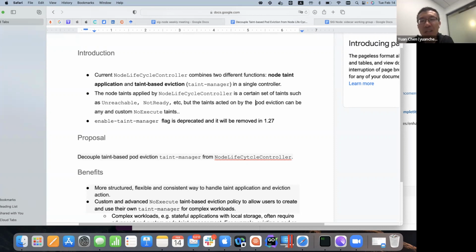From this perspective, what we want to propose is that we still want to have a way to customize the pod eviction policy, right? Replace the default one. So in order to do that, if we have both functions mixed together, is there any better way to do this? Particularly since 1.27, we're going to remove this flag, so how are we going to support this type of feature? Of course, in order to do that, we think decoupling them can provide much more advanced extensibility and flexibility. Yeah, so that's my personal take on this.